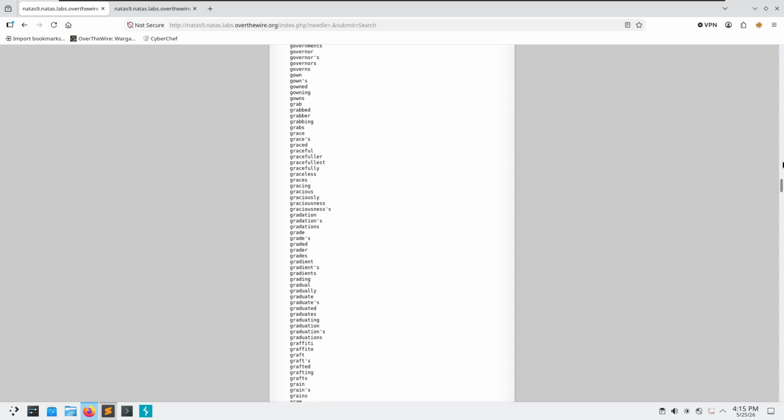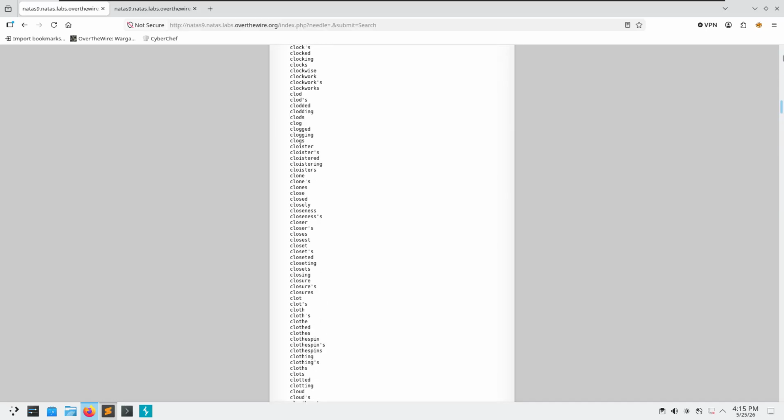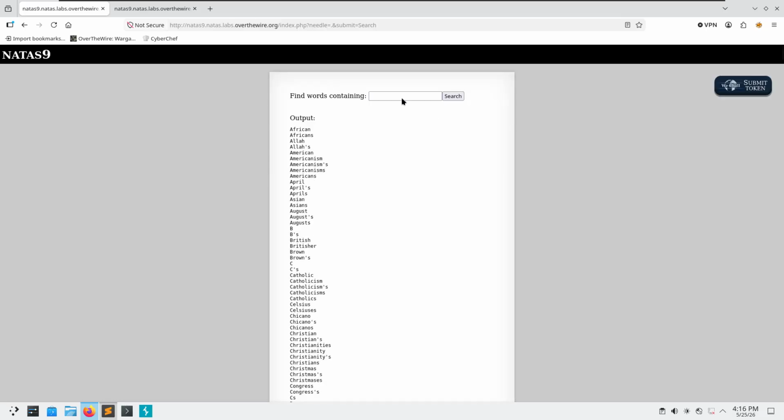because it's trying to search the web directory. But what if we use a semicolon and then tell it to just list everything in the directory?